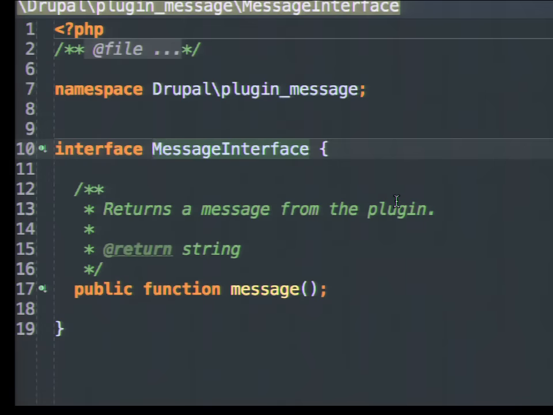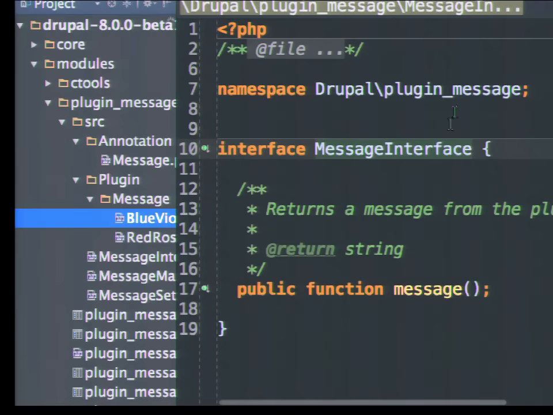We can also go into the interface just to kind of do due diligence on this. And you can see, as promised, this is potentially the simplest plugin type in the world. It has one method. It has one string in the annotation. It's so stupid that it almost shouldn't exist. But I think it is educational in nature.